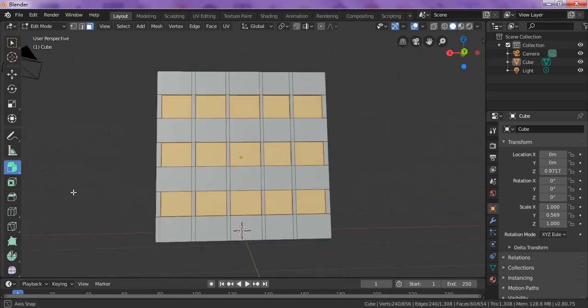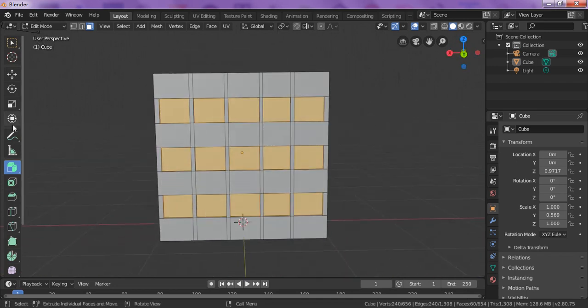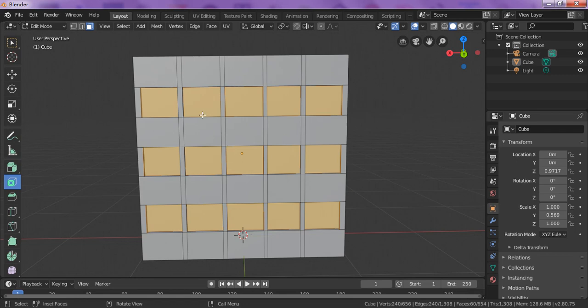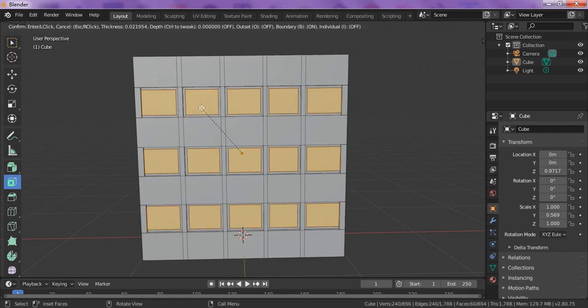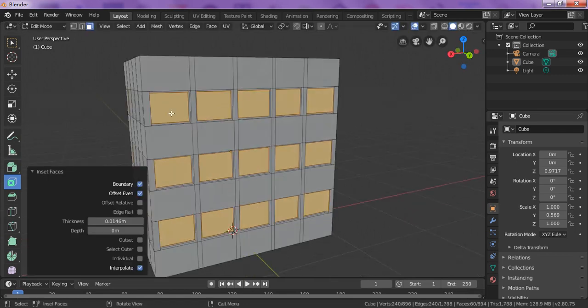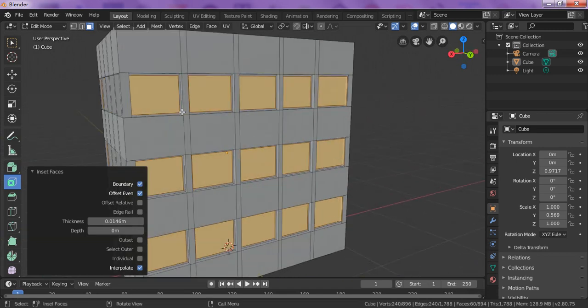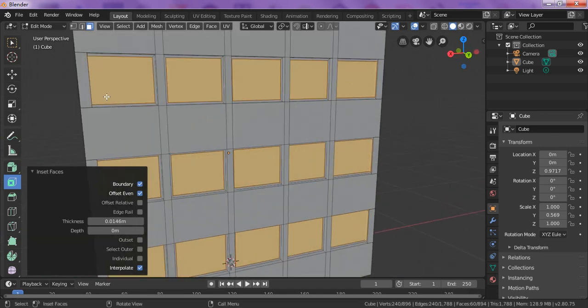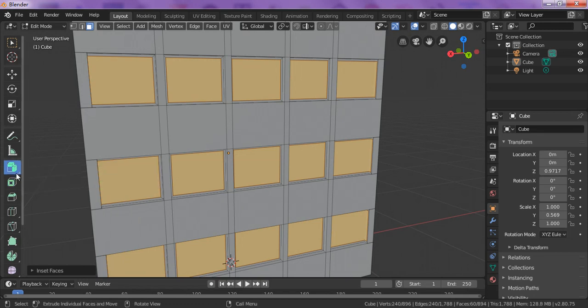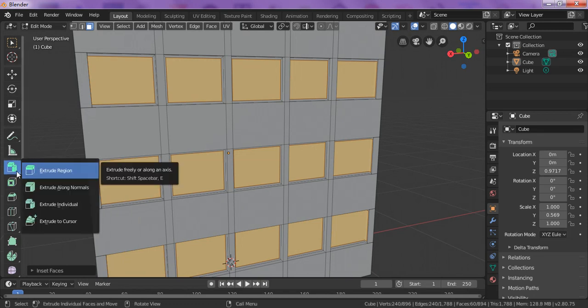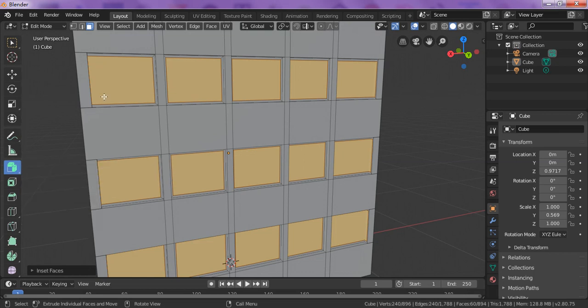If we can do it with all those windows, I'm sure we can do it with that too, so it doesn't matter. Then you go to the inset tool, click and hold, and it does every single one, as long as there's a gap between them. Then we go in, and now from here go to the extrude tool, making sure that it's set to extrude individual. To get the extra items showing on the menu, you've got to click and hold. Left click when that happens and let go on the one you want.